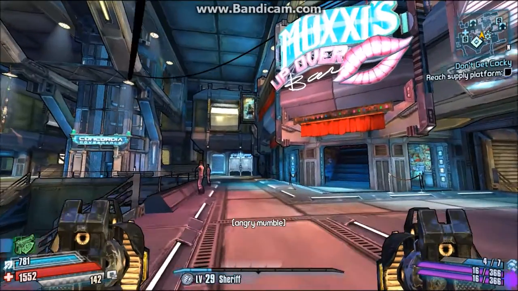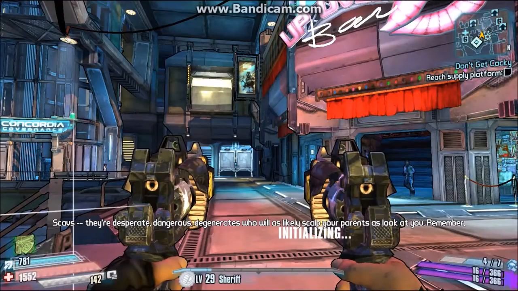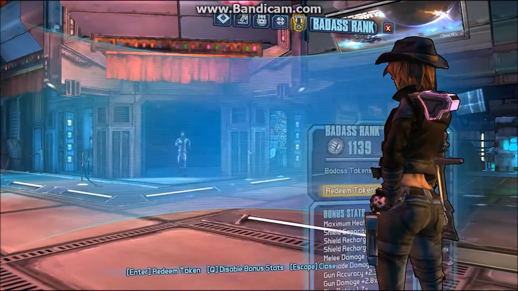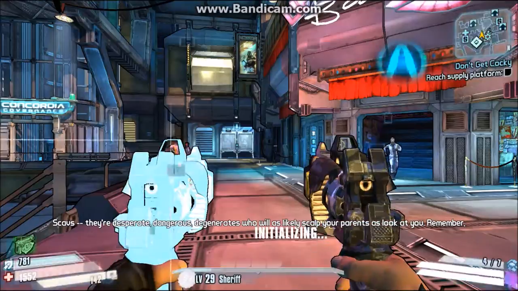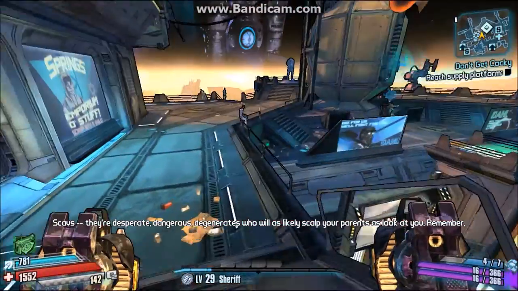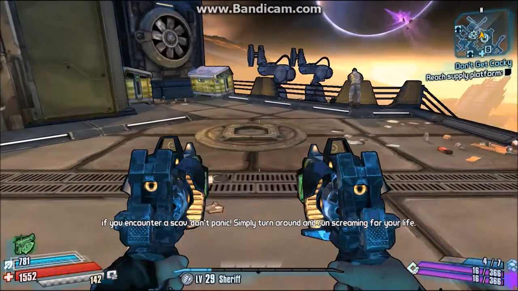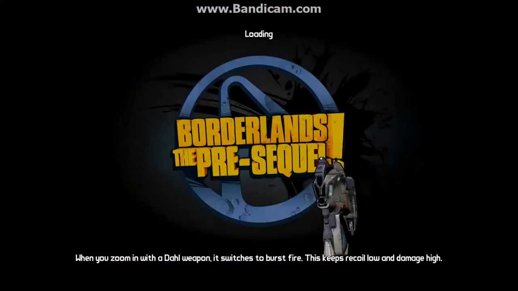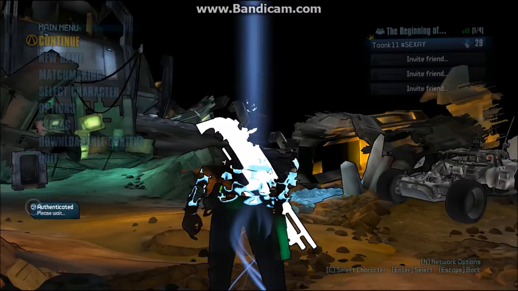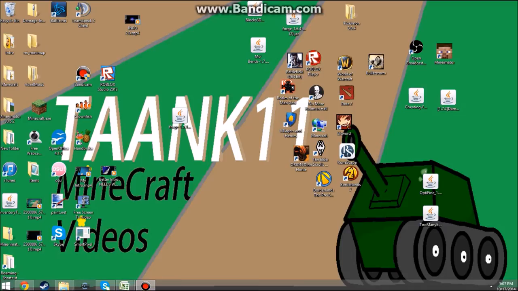is, first of all, save your game. To do that, you can just quickly disable and re-enable your badass ranks, and then it will auto-save. Well, you didn't even really need to save it, because you just quit the game. This can be done with all consoles.